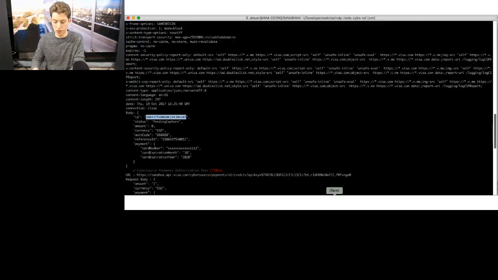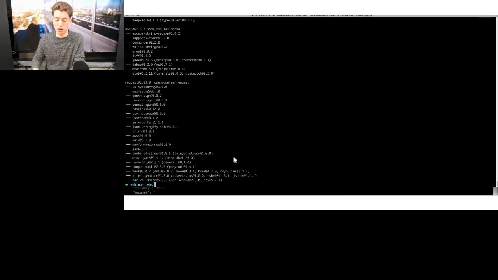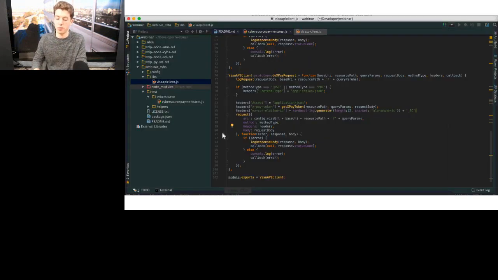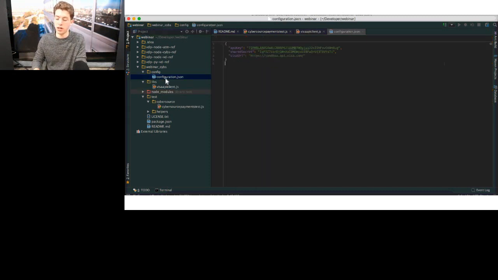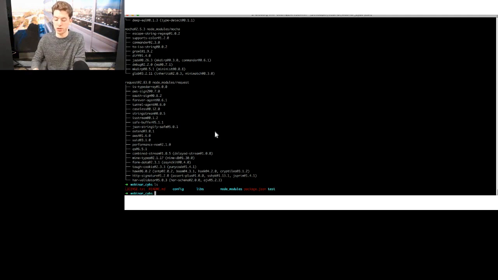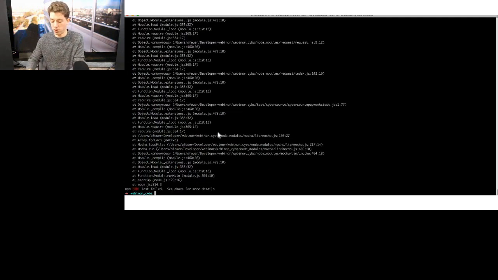All right, so our original project was installed. So we're going to come back to that. We're going to double check our configuration file and see that it's pre-configured with our API key and shared secret. And so we should be good to run npm test. This is the project that I just created with you guys. Same thing with npm.